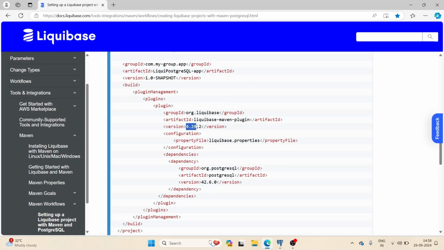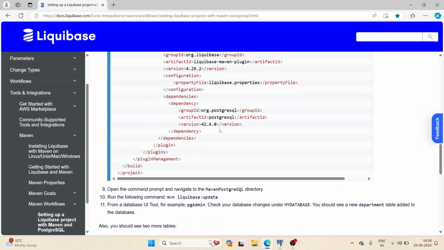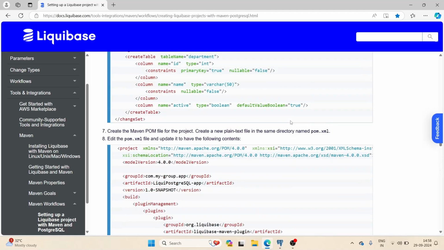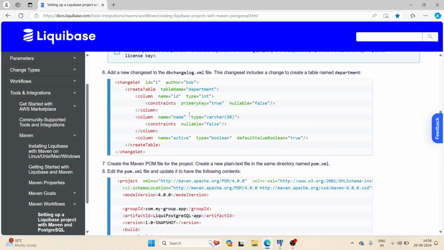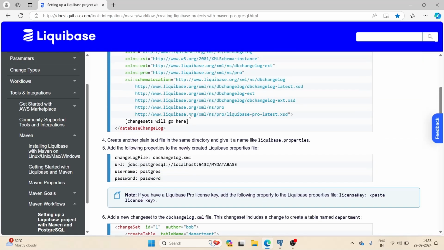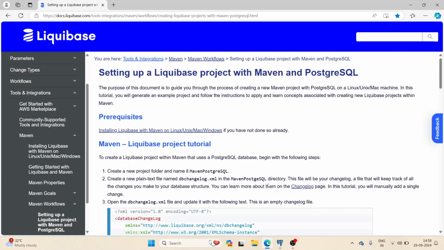This is the Liquibase version. So we will also set up a POM file, and then you can just run liquibase update and it should run your change set, this create table, on your Postgres database. Okay, so this is the doc page, guys. Now let's jump to our project.